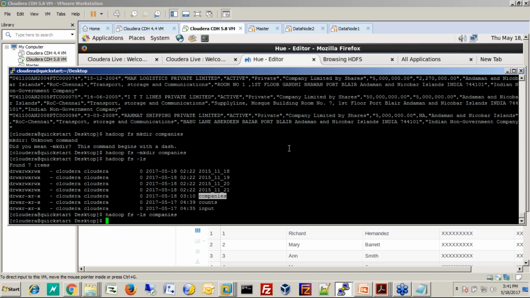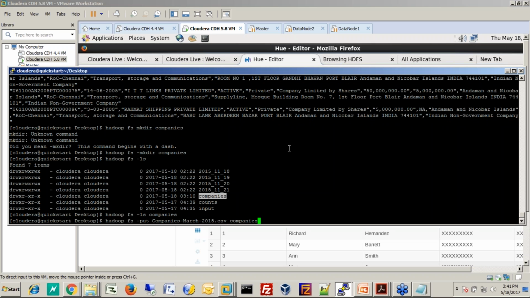And now we go with hadoop fs -put, which puts the company's file into the company's directory.